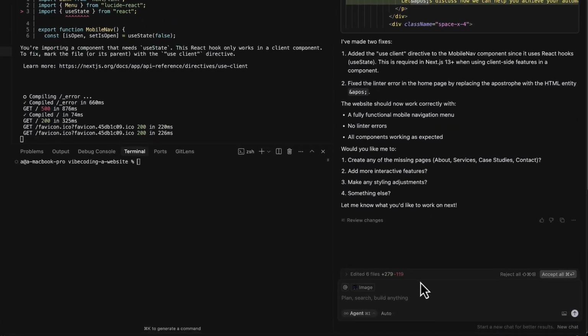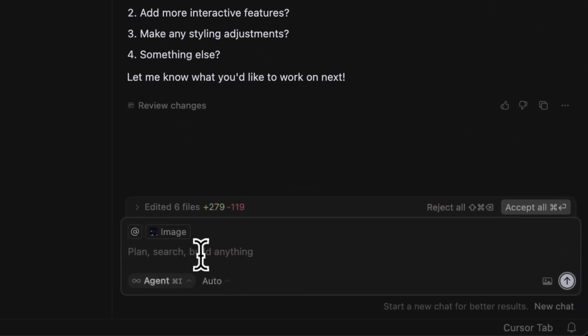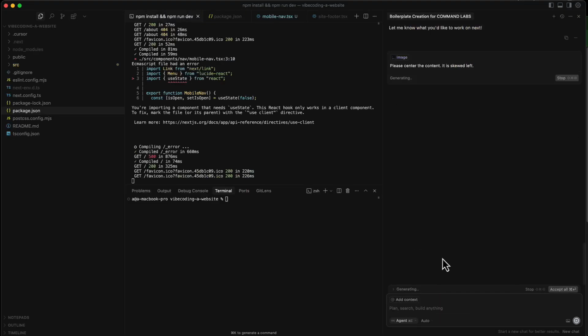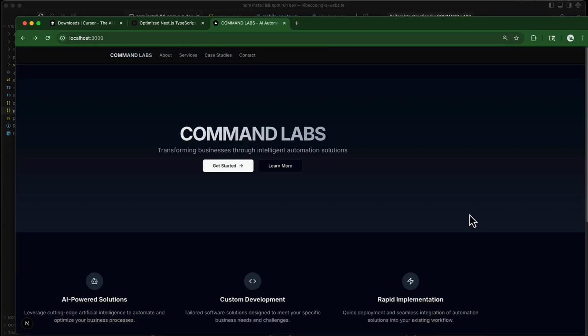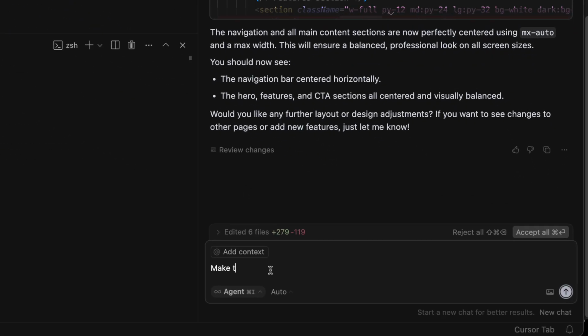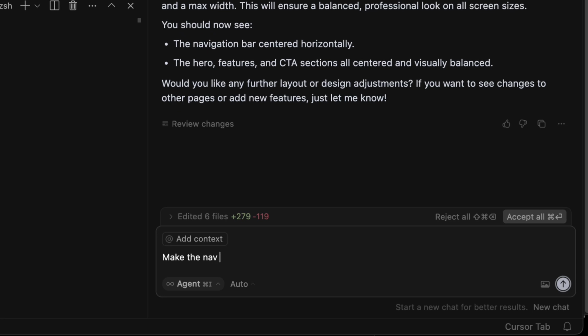Let's add a screenshot of the landing page and say, please center the content. It is skewed left. There we go. Make the nav a mobile responsive drawer.